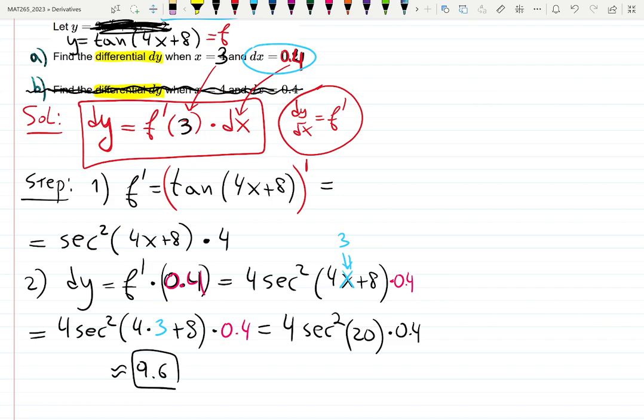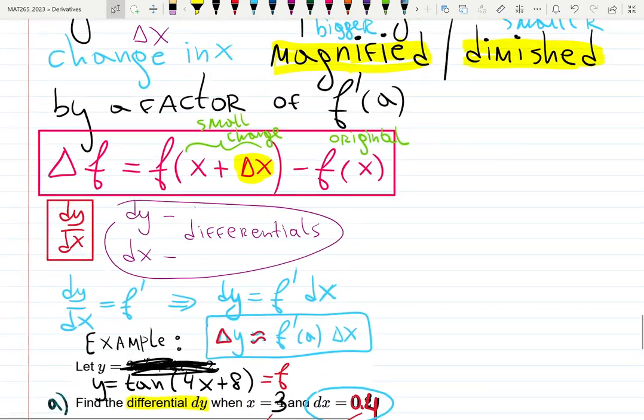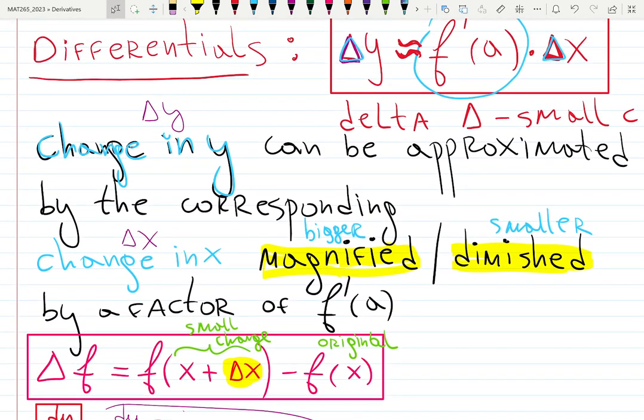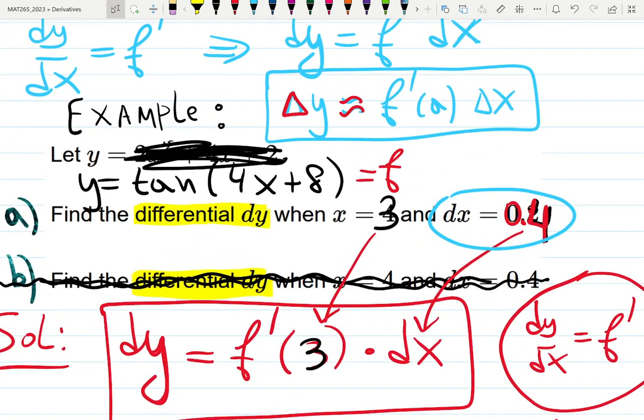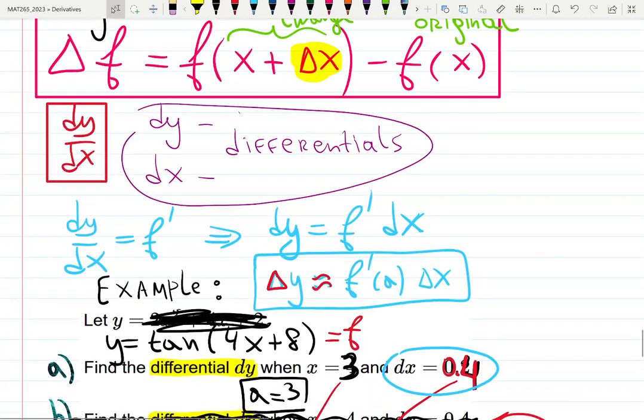Can I have a question? In the definition, we wrote it as f of a, like f prime a, and is a equal to three because we substituted x equals to three in case of a? A was three. But in the question, it was given x equals to three. Sorry, I changed it. So, yes, x equals to three. But, like, we are replacing x equals to three in the place of a. Yeah. So, is a and three equal? Yeah. A is three. So, a is x, given x. A is three. A is a given x. I mean, you can imagine it's by f at a. Yeah, exactly. So, by f. That's kind of what I need for this topic.